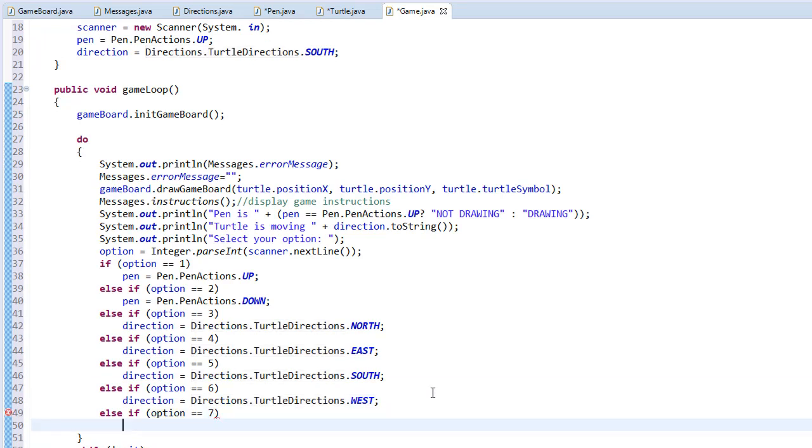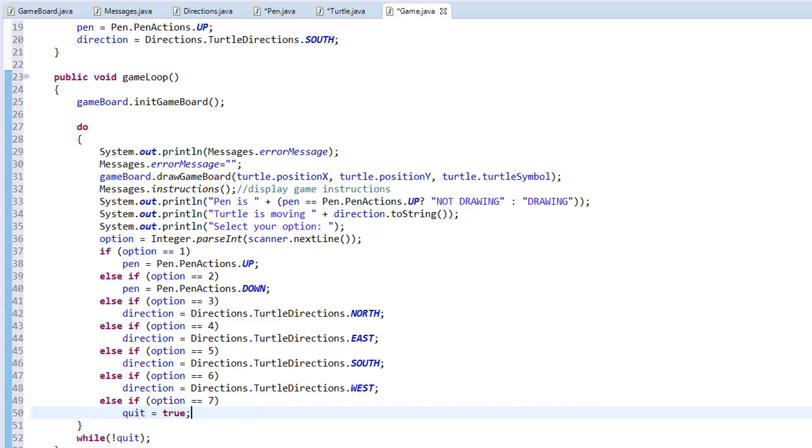So if the option is 7, the quit variable, which is the boolean, will now equal true. And then when we hit the loop, it will exit the loop and the program exits. And if the user enters any number other than 1 through 7, then we will display an invalid input message from the messages.